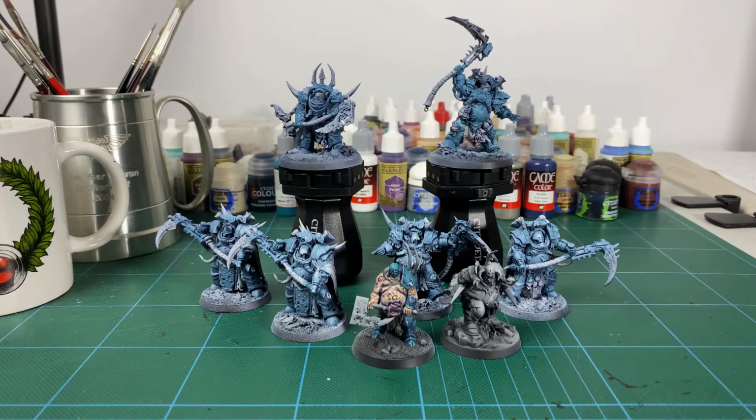And so I'm trying not to paint them all in bigger batches. I'm trying to scale it down, do some things in batch, but do individual paint schemes for each of them in little tiny various ways, just to break them up, at least on the characters, some of the sergeants and so on, because I think that's pretty cool.